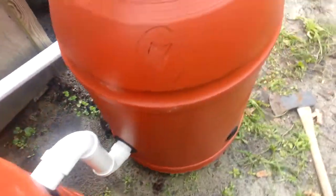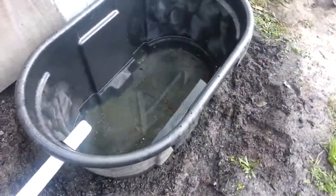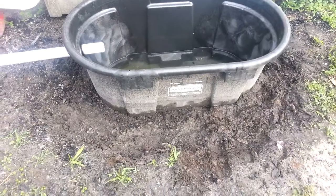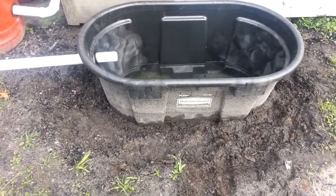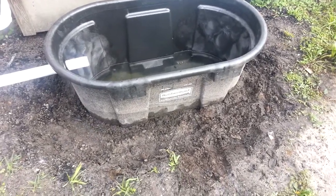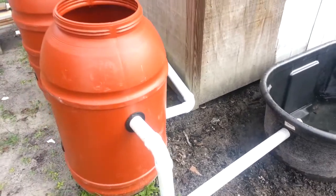It goes down to my sump tank. Now my sump tank originally was going to be sitting all the way in the ground, but when I hadn't got it put in there yet, I had a lot of rain and that hole just filled up and it would not drain. Usually my soil drains really well around here, but we've been getting so much rain this year. So I decided I'm going to go ahead and keep it a little bit above ground anyway. It's still low enough that I only had to set my plants up waist high.